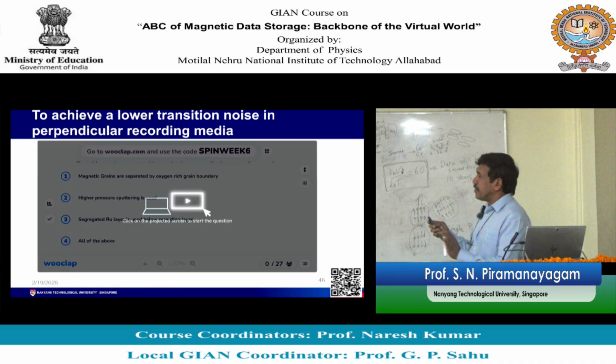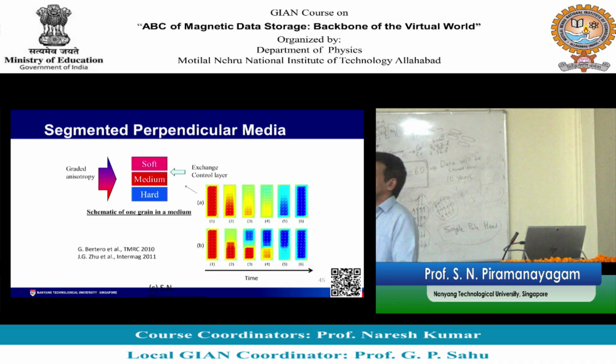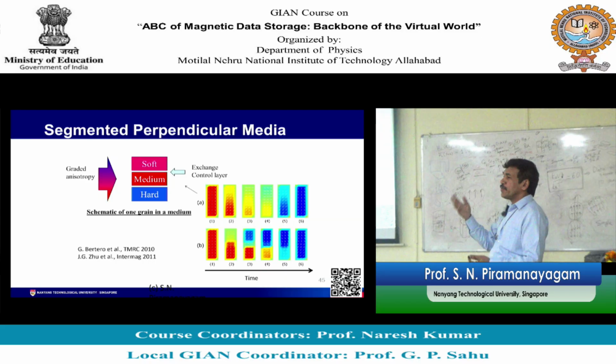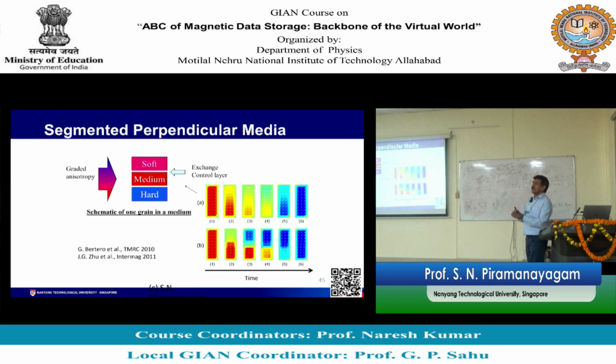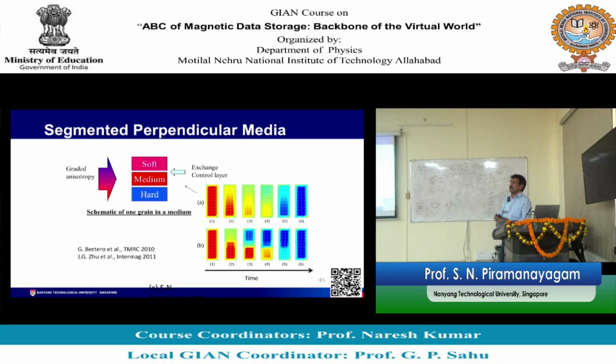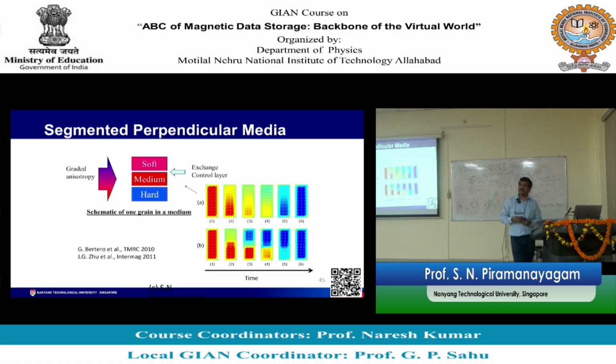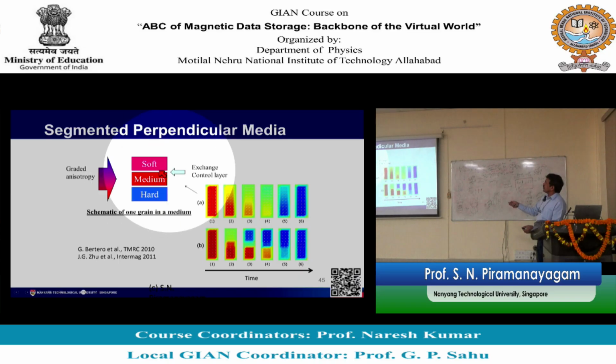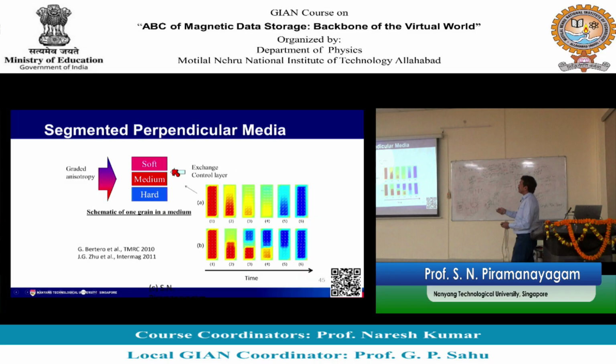So, these are concepts that people use to improve the writability. So, instead of having only one magnetic layer which switches by Stoner-Wohlfarth, which will need more magnetic field, you break them into many layers. So, you also have some spacer in between, because you want to control the exchange coupling between the two layers. Okay.